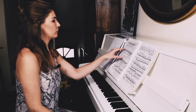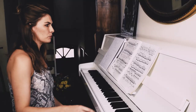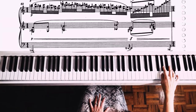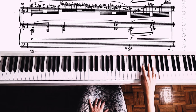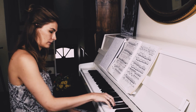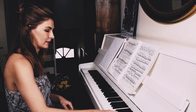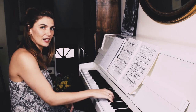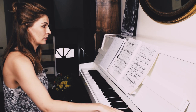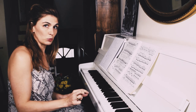Moving on to the next little figuration at bar 60. The movement I use here is actually a kind of in-out movement with the wrist. It's very subtle — in the end I'm not going to play it that pronounced, more like this. But there's still that slight sense of in-out and it helps to keep my wrist loose. This is otherwise very tricky and I don't want to tense up. In the end it's a very small movement, but it's good to practice.